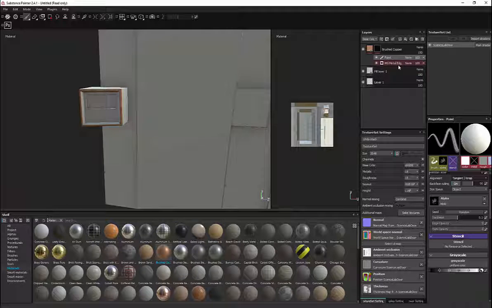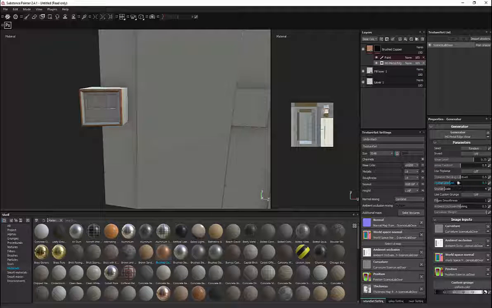But also there's the generator itself, right? So notice if I increase my wear contrast, it's kind of like the intensity of it. If I bring it down, notice how it really brings that out. And then wear level, the more I increase that, the more pronounced it is. The grunge amount is the grunge there. And the grunge scale is the size of the scale. Edge smoothness will really smooth that out. I like to keep it relatively low, and then I'm going to increase my ambient occlusion mapping.